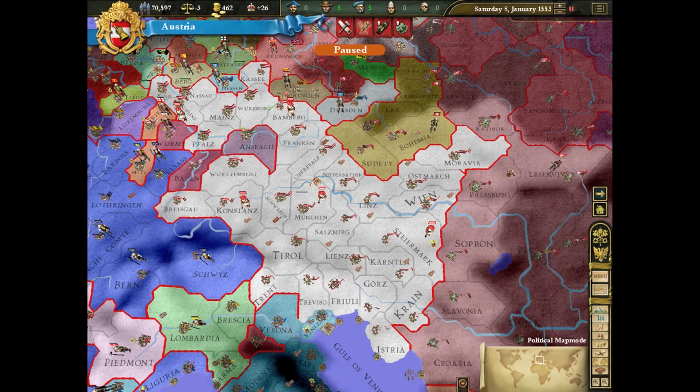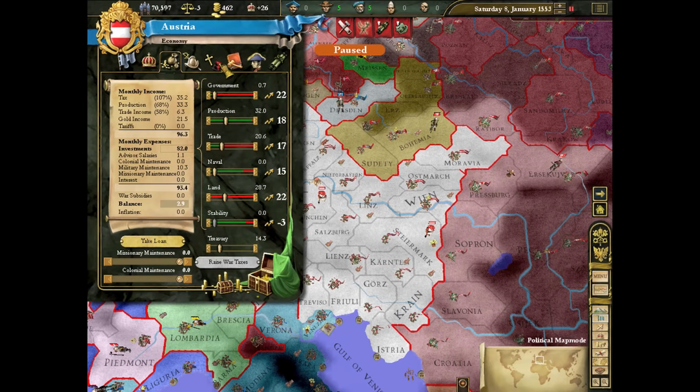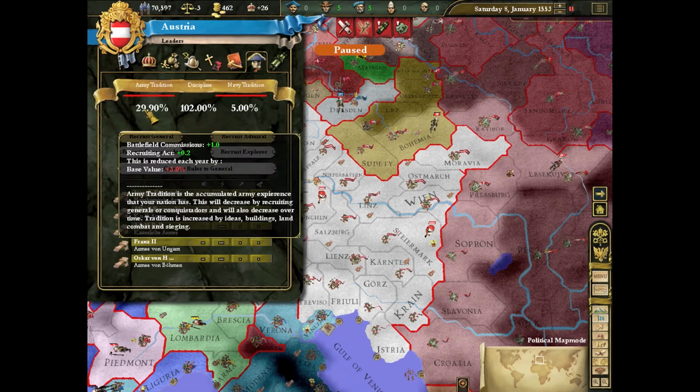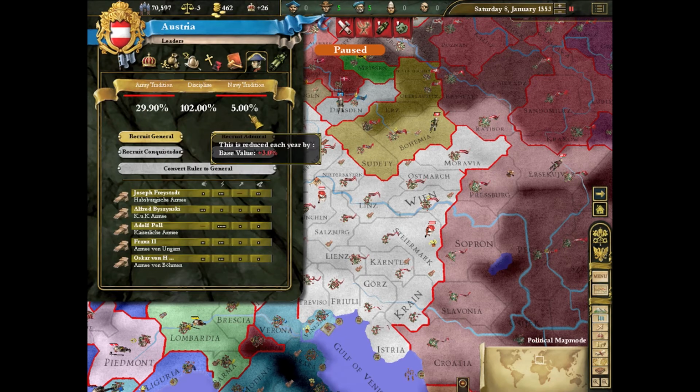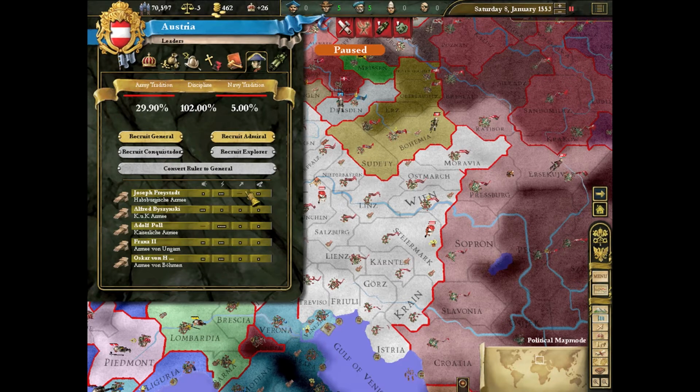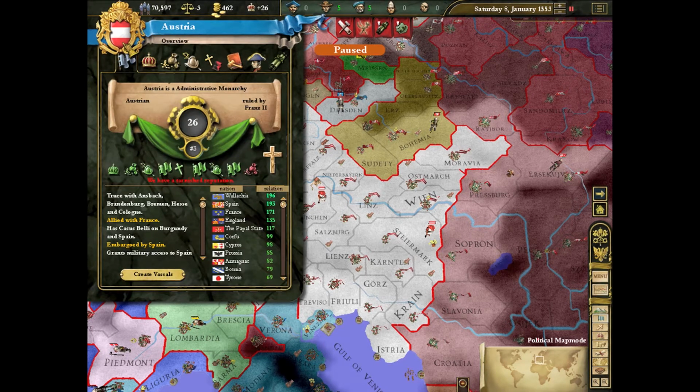Now when I look at over here, my army tradition is at 29. And my navy tradition is at 5. Screw that. But I've got some okay generals. They all have at least siege 1 because I made that into a national thing. So I get a free siege 1, and the rest of it gets added on top, which is pretty nice. So now my generals are always better.